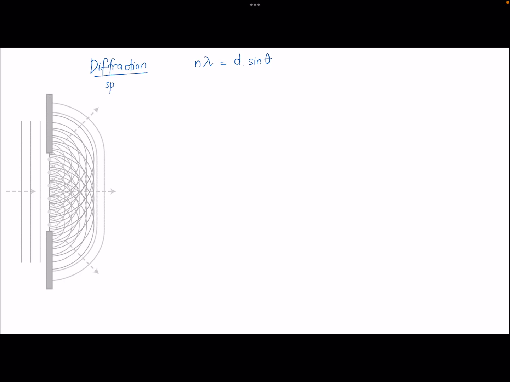Diffraction basically is the spreading out of light or of wave. Whenever any kind of wave, even a water wave or electromagnetic wave, travels through a very narrow slit like this, the slit will have a width from here to here, which we call d. Okay, so what does it mean by spreading out? It means that at first the wave travels in this direction. This is like the v initial, and we are kind of familiar with these planar wavefronts, right?